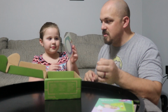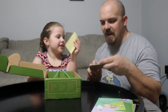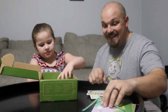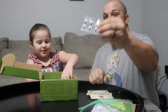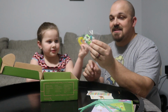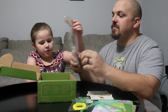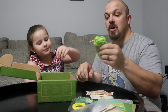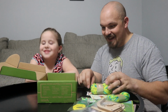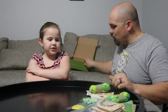Okay, so then these are the parts. So we have this piece, which is made out of cardboard. We have some stickers. We have some pipe cleaner. Some more pipe cleaner. Ooh, some wiggly eyes. They're called googly eyes. Excuse me, googly eyes. Some plastic pieces. More plastic pieces and some ribbon. And a rubber band. Wood pieces. Some more stickers. Some yarn. Another cardboard piece. And some more wooden pieces. And some more yarn. Is that everything in there? Yep.